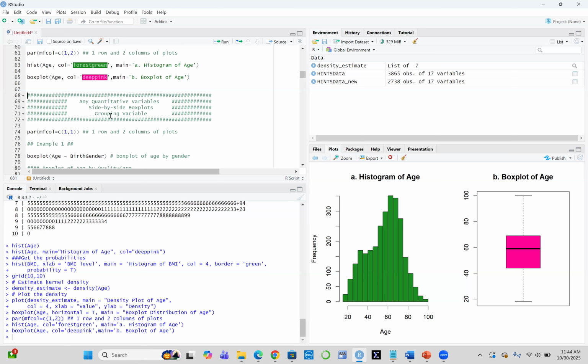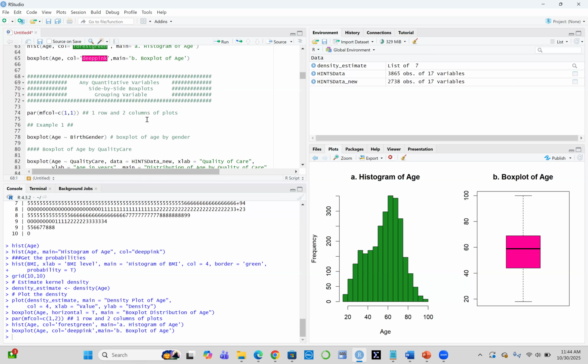Okay, so now what if you want to display a quantitative variable as side-by-side box plots? Let's say you would want to display a quantitative variable for a categorical variable. Let's say we have age, and we want to display the distribution of age for both male and female within our gender group.